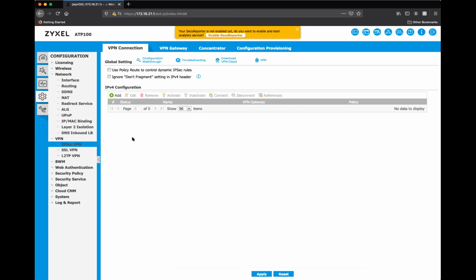What are the differences between the Flex and the ATP? Again, the Flex is going to be the same hardware as the ATP. They're going to be very similar. The main difference being that the ATP does have sandboxing, and the Flex does not. And the Flex will be able to be used in Nebula, which is our cloud-based software for remote management. So you can choose to be either standalone or managed in the cloud.